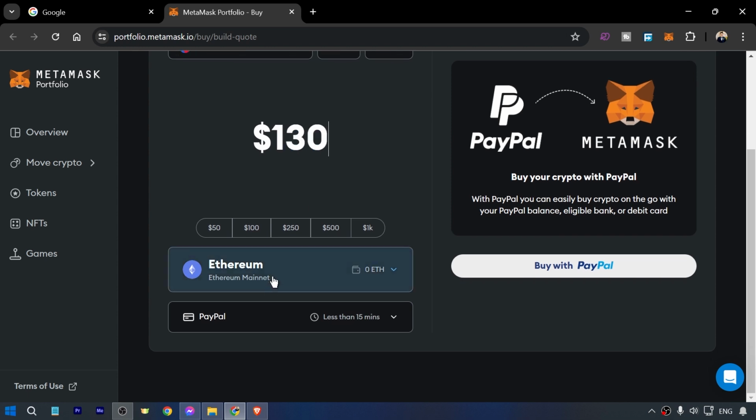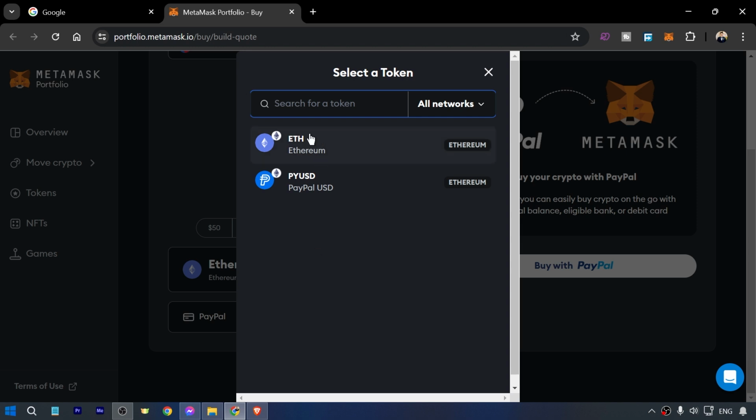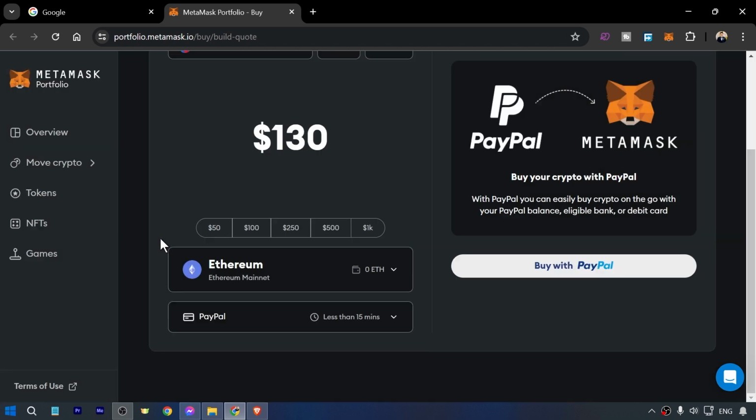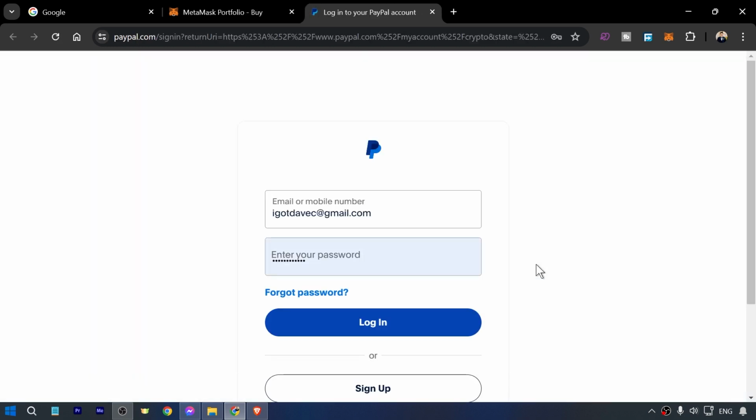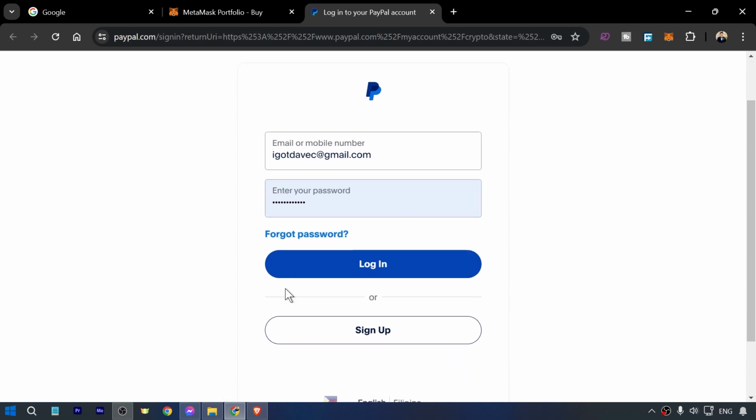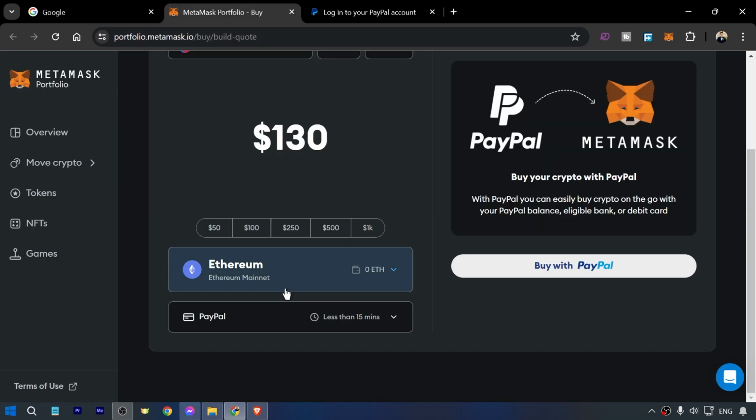And then down here below you have the token, so I want you to go ahead and use the token which you want to buy. And after doing so, you can just go ahead and click right here, buy with PayPal. If I'm going to click that one, I should be redirected to the PayPal login page. I'm just going to go ahead and simply log in order for me to be able to confirm this transaction. And yep, that is how you are going to get this done, everybody.